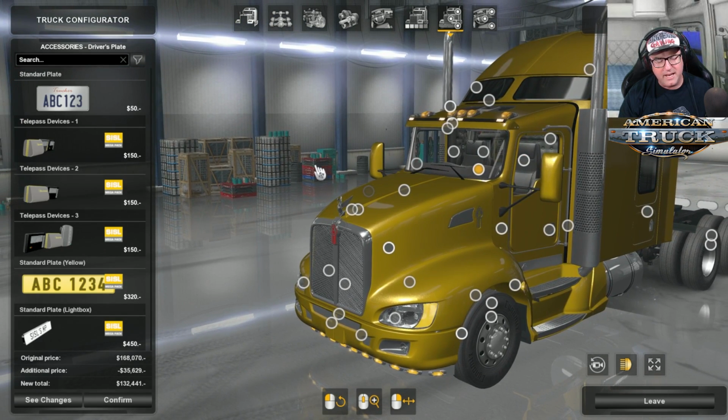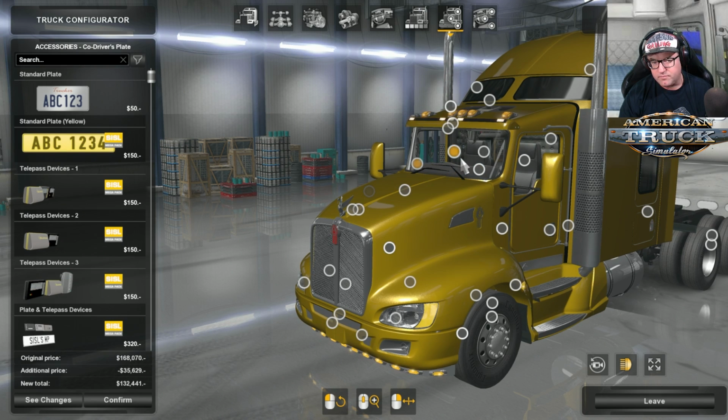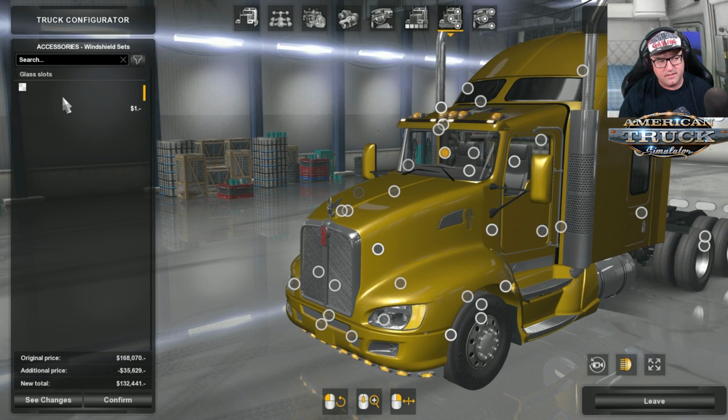A driver's plate. Cecil's Megapack does work with this, which is really good. And there's the co-driver's plate. Windshield sets. We'll leave those on. We'll have a look at those later.